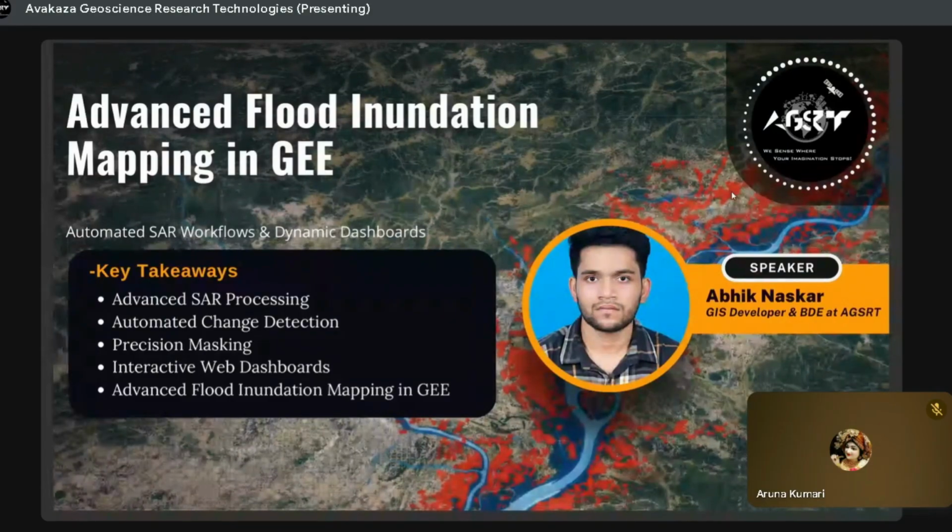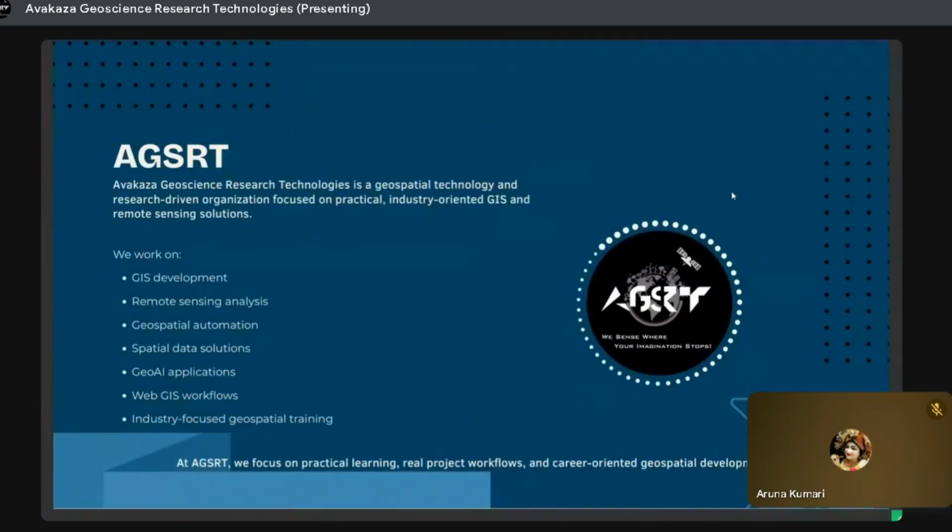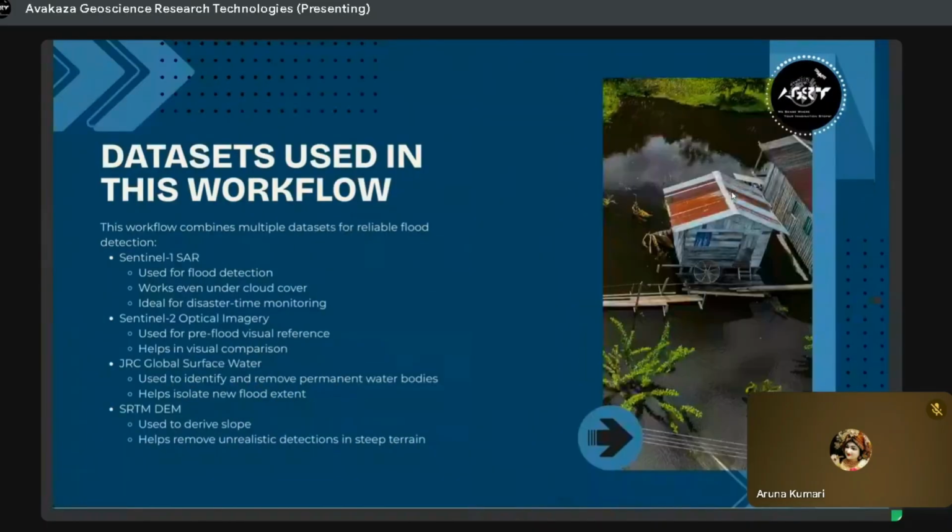Because during floods, cloud is very common, and if we depend only on optical imagery, we often lose visibility due to cloud. But Sentinel-1 radar data can work even when clouds are present, making it extremely useful for flood detection.